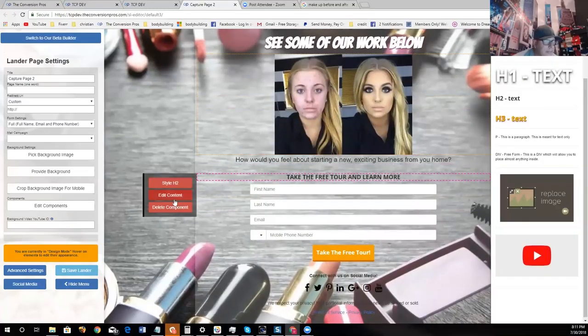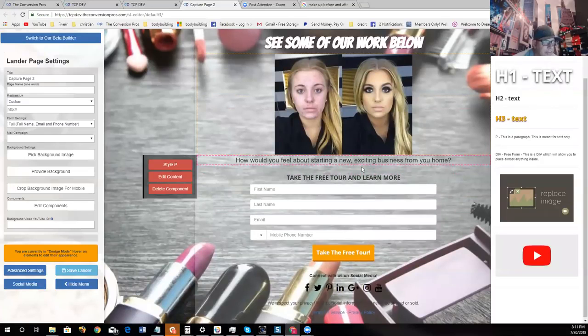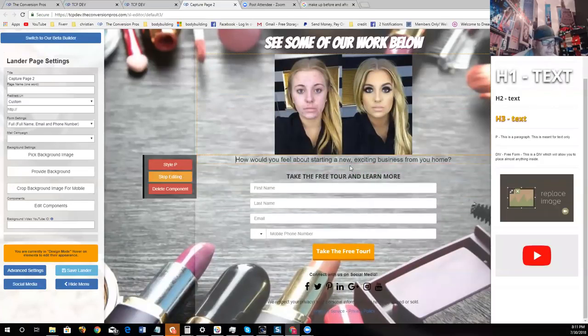And let's say I'm going to say see more before and afters on the next page. Just like this. All right.